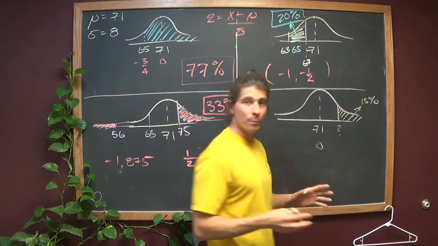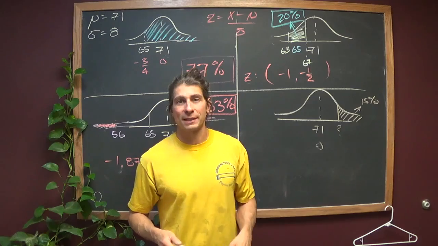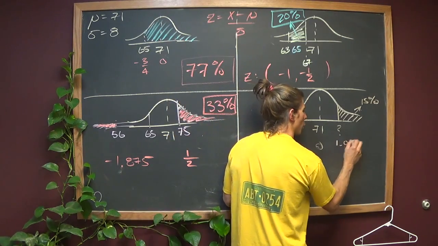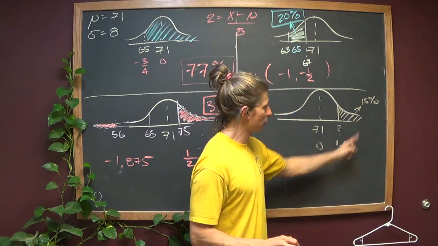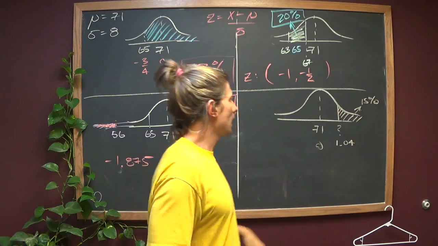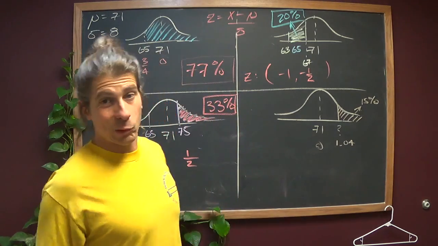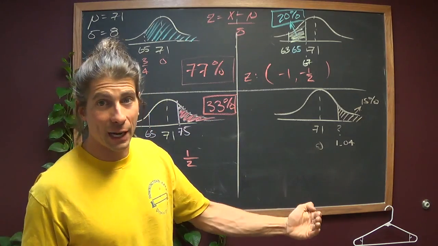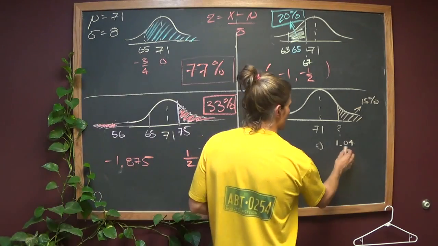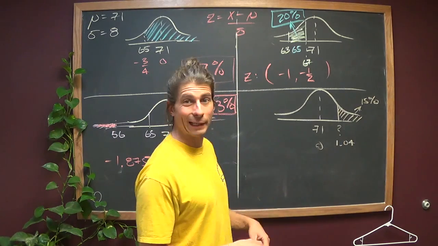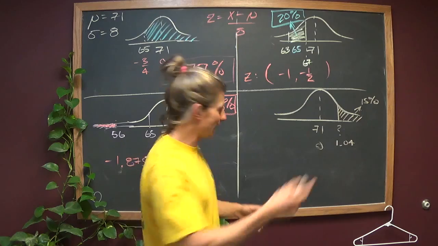So if you need more precision than that, that's when you run to technology. I cranked it and it ended up being 1.04, which is a little bit further right, which means that's a little bit less than 16, which makes perfect sense. Anyway, that z is 1.04, which tells you the number of standard deviations out. Then what you have to do is reverse engineer this back into the curve to make sure that you can actually get a meaningful speed limit out of that.